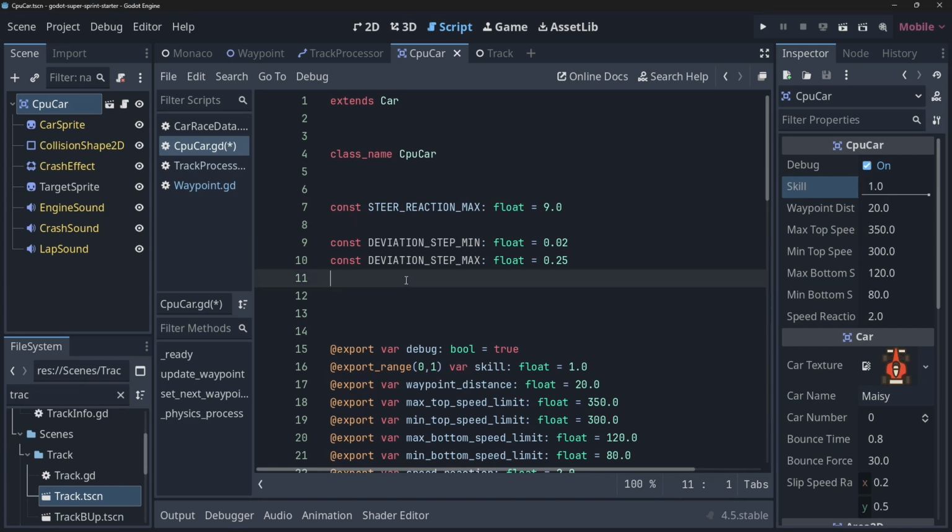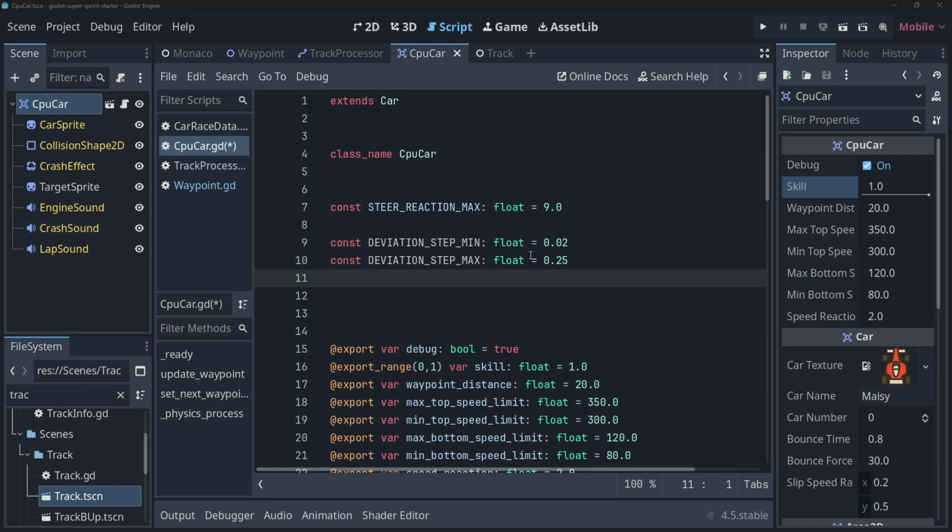And its actual deviation value, which isn't going to be the 0.9 hard-coded, we're going to have a variable that's going to be updated each time it comes to a new waypoint. And the idea is we get a bit of drift. So you'll see with the really low skill cars that they'll end up drifting all over the place to one side of the racing line. The skilled cars should stick fairly close.